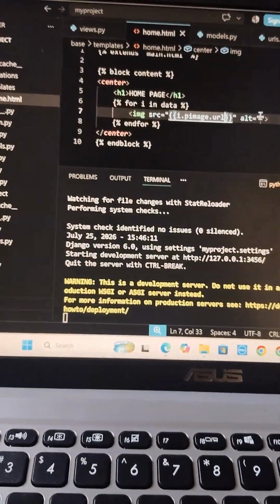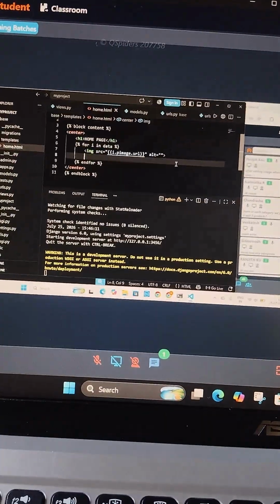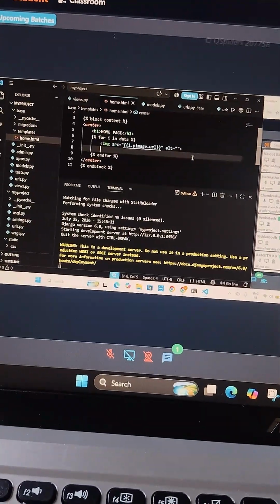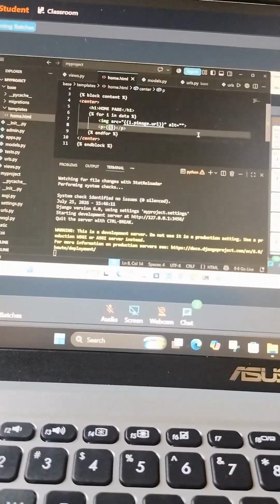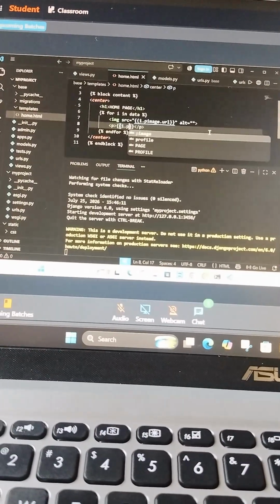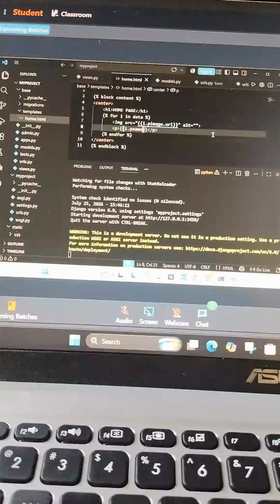After that what other things you can display it out? You can display the image name, image description, all those things. Let me take a paragraph tag. i.name I have given.